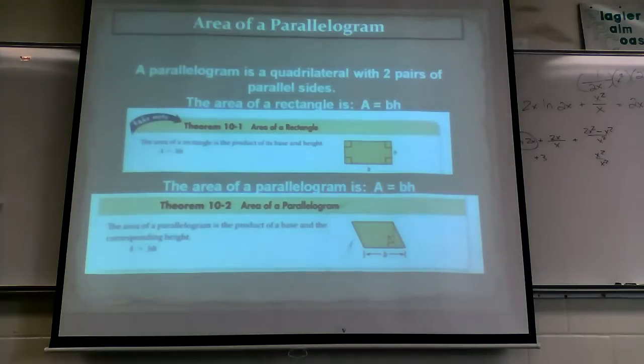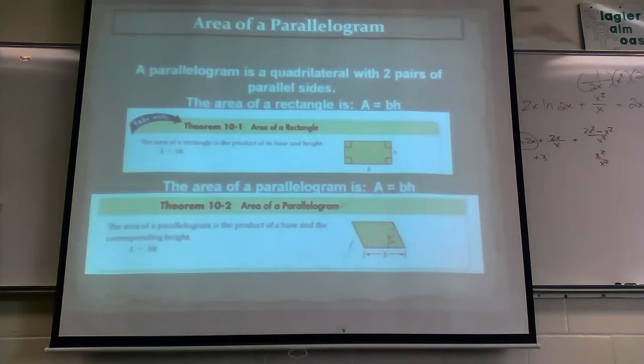Right now, as of right now, we reference it as base times height because of all the different things that can stem off of it. Okay, because if I took a rectangle and just slanted it sideways, that would create a parallelogram because a rectangle is a parallelogram. All right, and base and height look a little better on a parallelogram than saying length times width, because I really don't know what I'd be talking about if I said length and width of a parallelogram. But I understand base of a parallelogram would be one of the sides. Okay, and the height would be the distance between whatever side I'm calling the base.